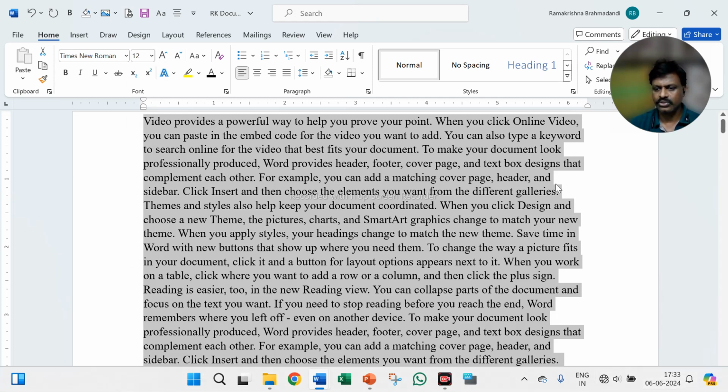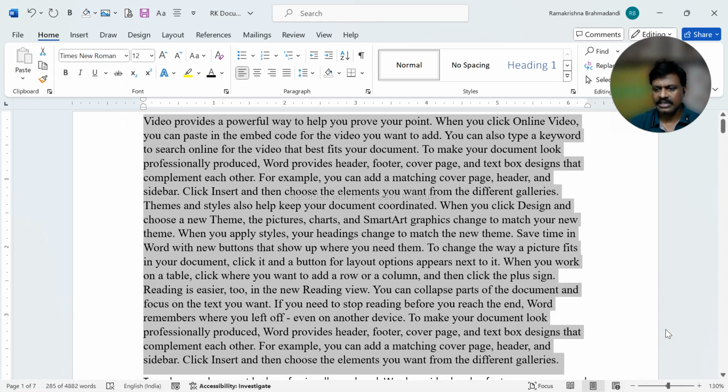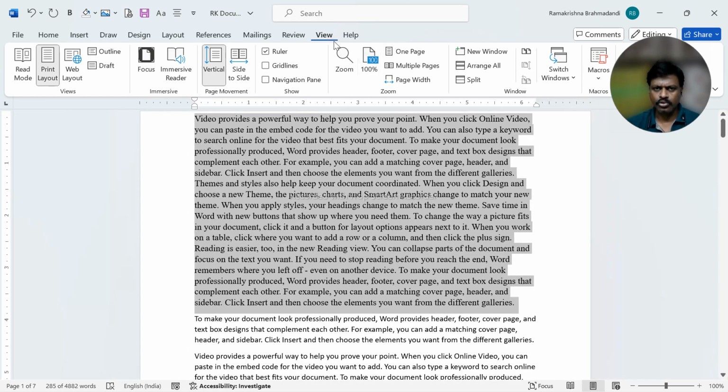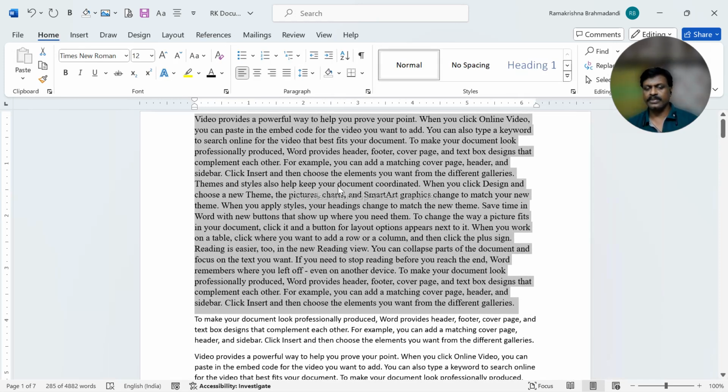Always you should check the zoom percentage. It is 130%. Let us make it 100%. How? Go to the View tab and click 100%. That's all. Why are we preferring 100%? Because it gives us an idea of how the document will appear on the page when we print it.